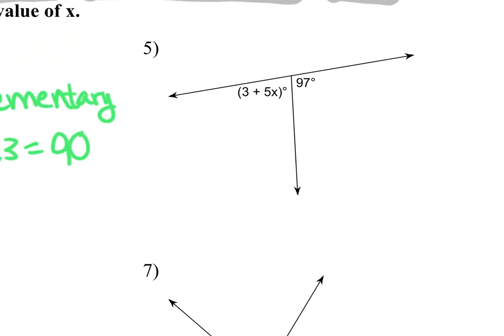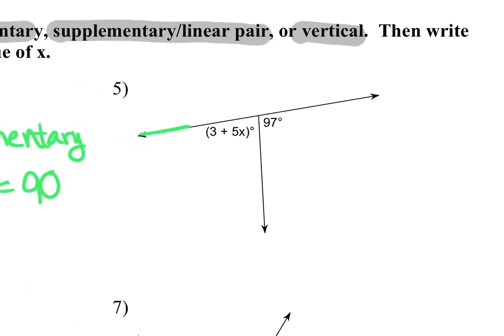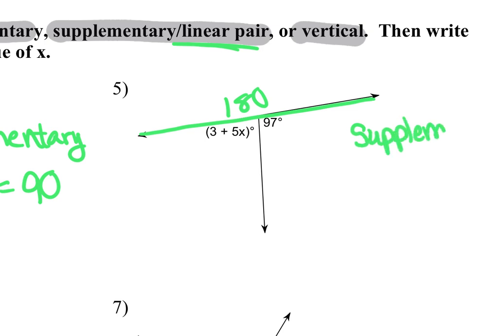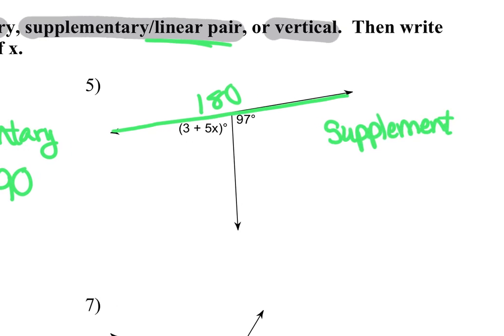Okay, on the second one here, it's a straight line, right? Which a straight line is 180 degrees. It's a line, and thinking logically, it's a pair of angles that make a straight line. We would call it a linear pair or supplementary. So we could either call it supplementary, and again, spell it all the way out, S-U-P-P-L-E-M-E-N-T-A-R-Y, or linear pair. Okay, which means we know that they are going to add to 180 degrees.